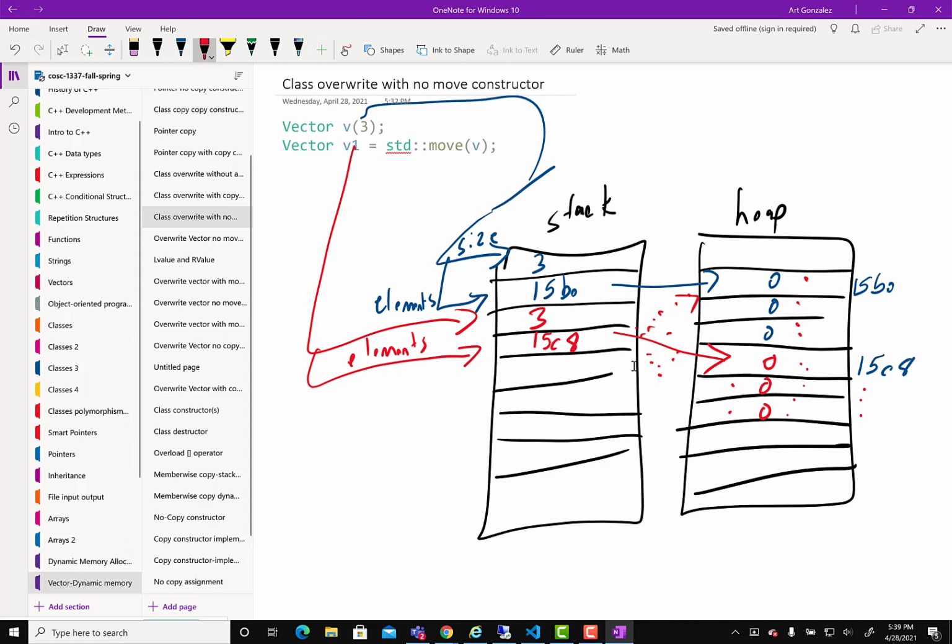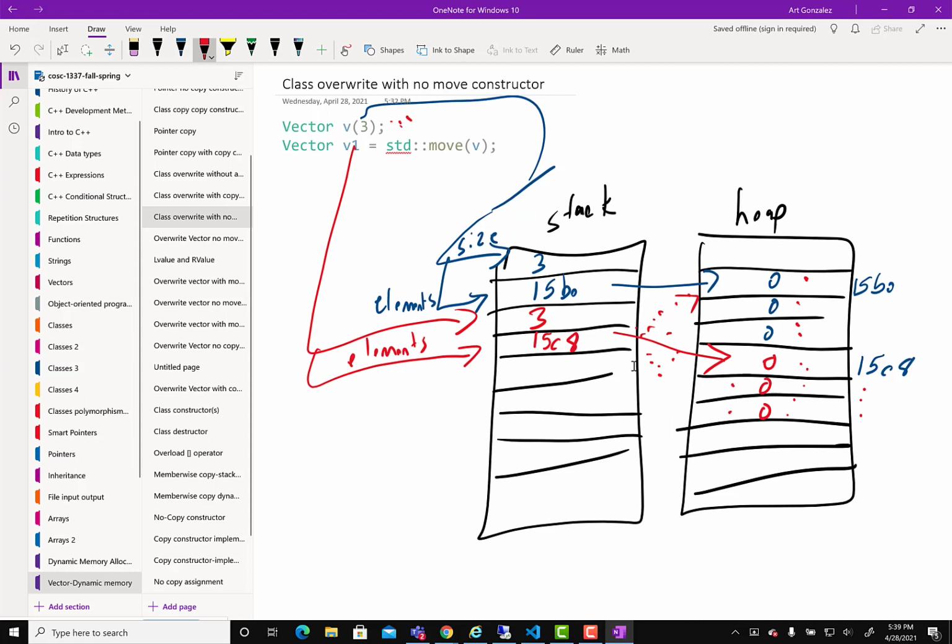Now, this is only 3 elements, so maybe some of you are thinking, what's the big deal? But with vectors, we can have a very large list. So the memory's already there, why shouldn't we just take ownership of it?